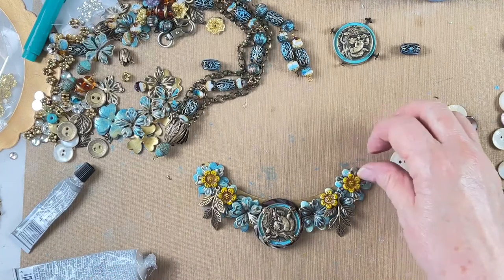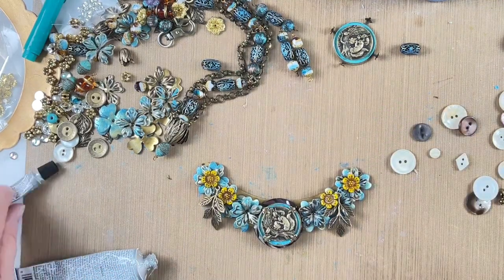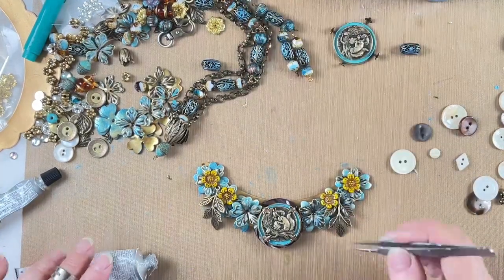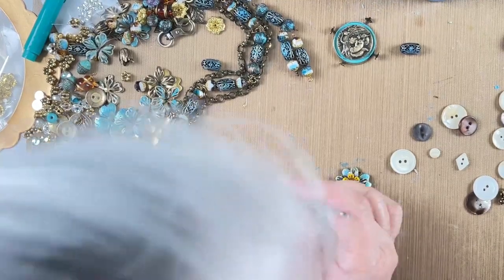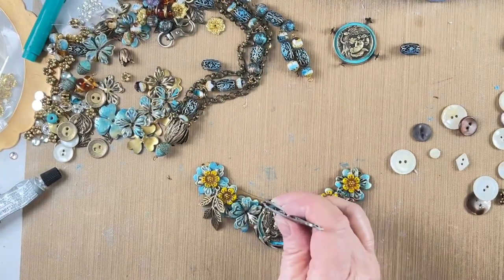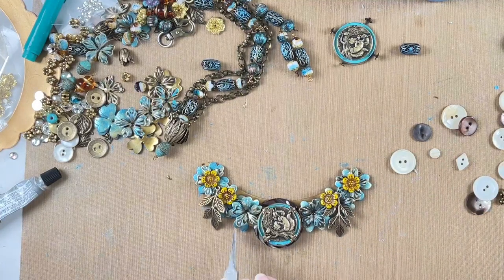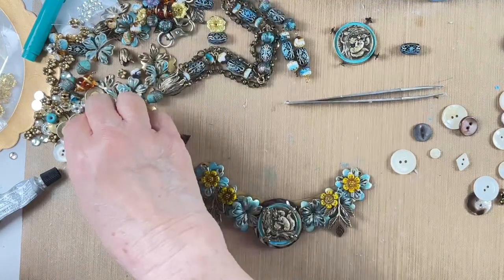And I'll put this here. So now we're getting to the part that's kind of fussy because you've got to figure out where the holes are and where you need to fill it in. I don't know if you guys can see, but I've got a lot of space right in here, right in here at the top. The bottom's pretty well taken care of. But I need to put some stuff in there. So let's see what I've got.